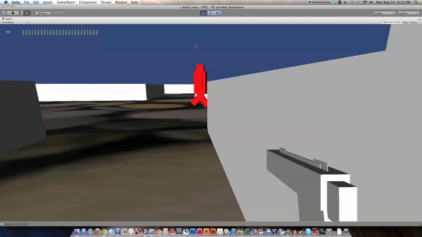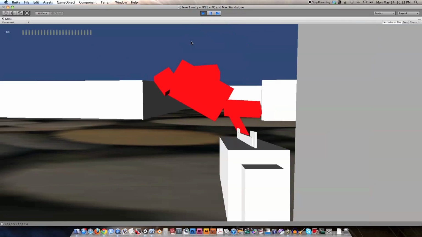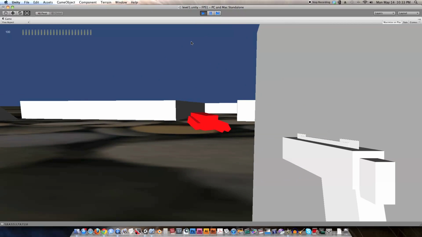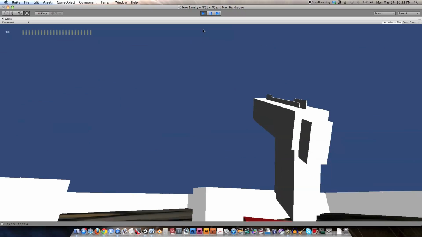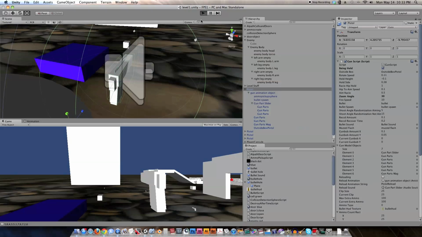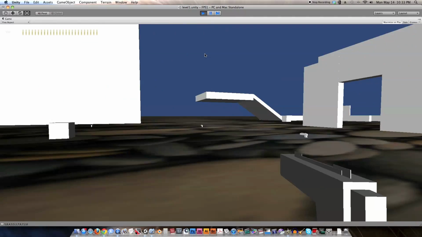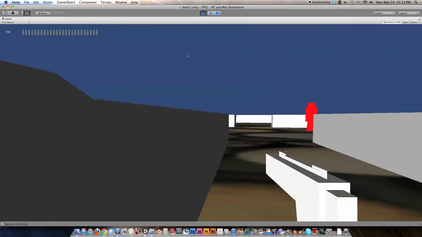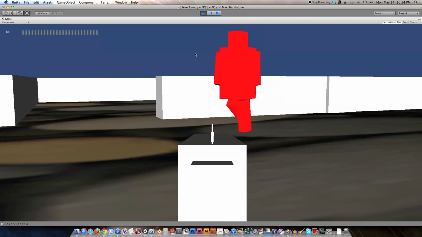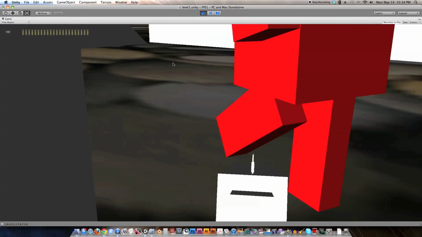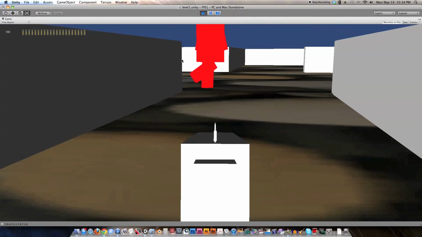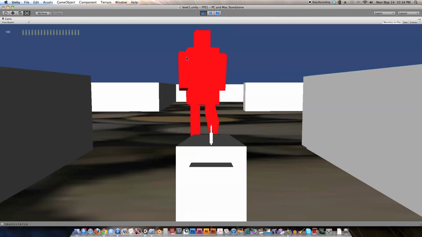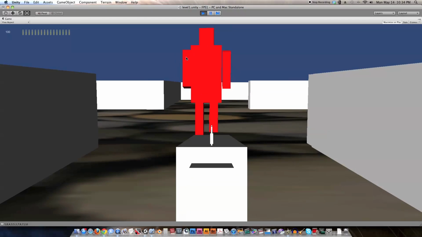Now if I shoot him in the leg, that was cool. Did I shoot him twice? Let's try that again. I'm going to shoot him once in the leg. Okay, he's not dying yet. He's taking a lot of hits.